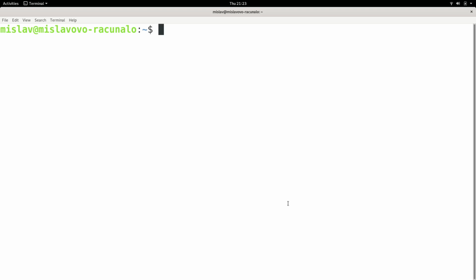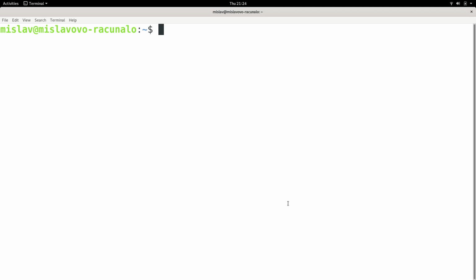In this tutorial we are going to talk about the chown command. Okay, so what is the chown command? The chown command is used to change the owner and or the group of the file. You need super user permissions to execute this command. What that means is that you have to prefix it with sudo, or you need to be the super user.